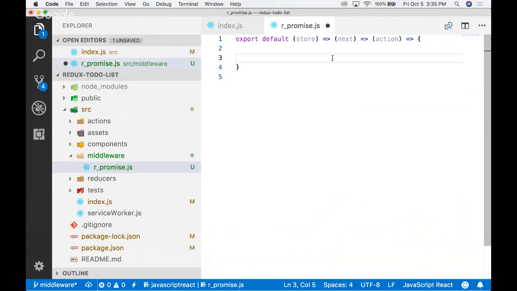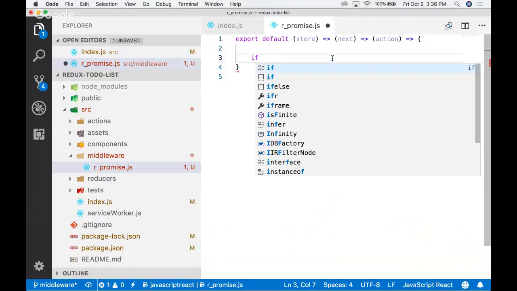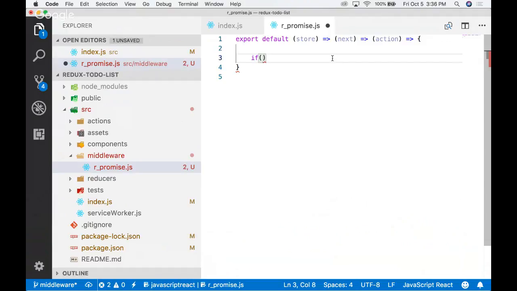In doing that, we're going to make sure that if it doesn't have a payload, or if it does have a payload and the payload is not a promise, then we don't care about it. We just want it to go to the next thing and not change anything. Okay, so to do that, like I said, it's a little bit backwards. You don't have to do it backwards, but ultimately this makes more sense to me, so sorry. But you can do whatever you want in here, okay?